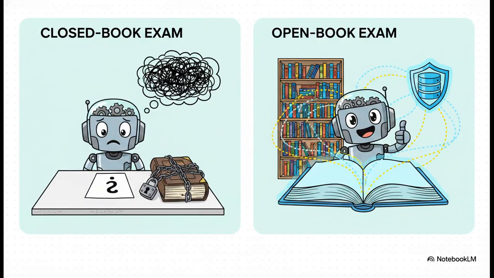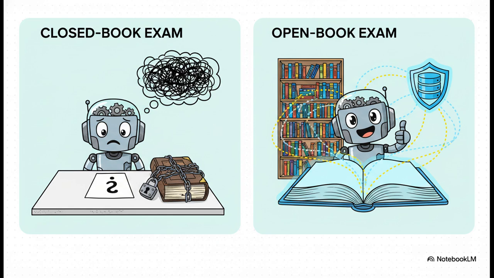It helps to compare a static LLM to RAG. Think of a static LLM like a student taking a closed book exam, using only what they remember from years ago. RAG is that exact same brilliant student taking an open book exam with real-time access to your company's most up-to-date library. But to scale this securely across an entire enterprise, you really need a foundational 4-layer architecture. First, your raw data layer, where your knowledge lives.